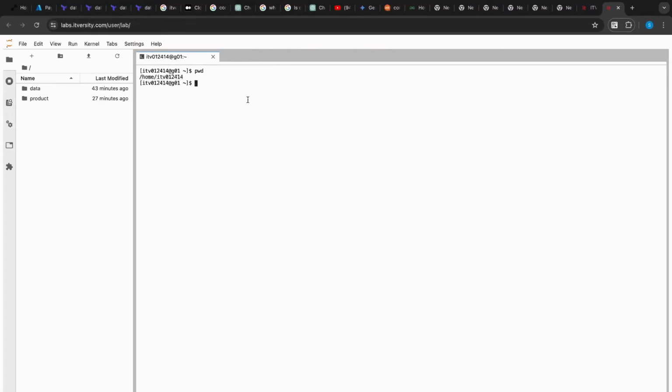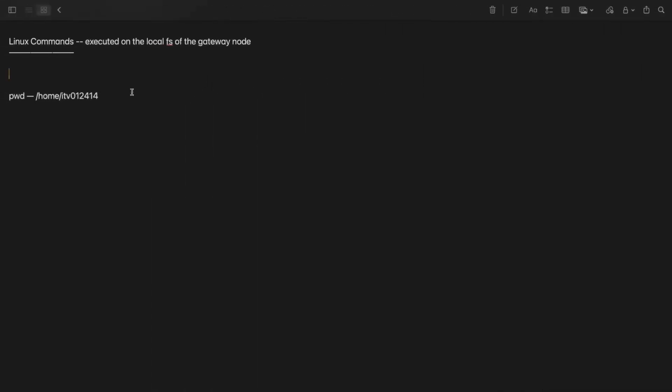Here in the gateway node we have a particular folder or directory created for our user only. Whatever we do will be created inside this particular folder only. That's why we say this is your home directory, pwd. This is your home directory.